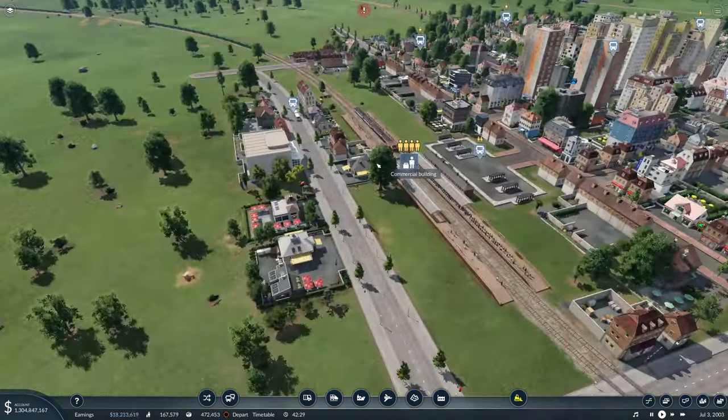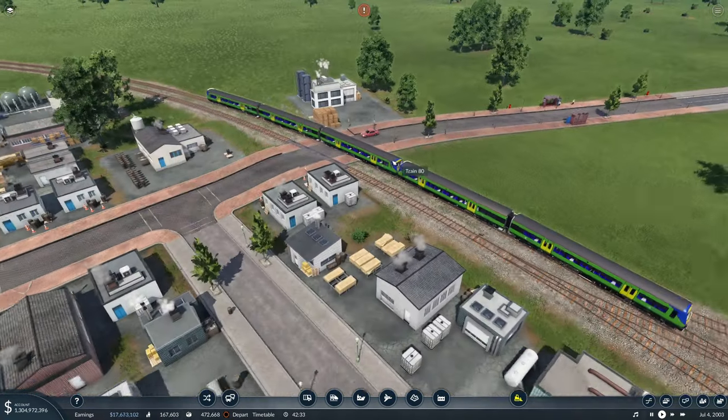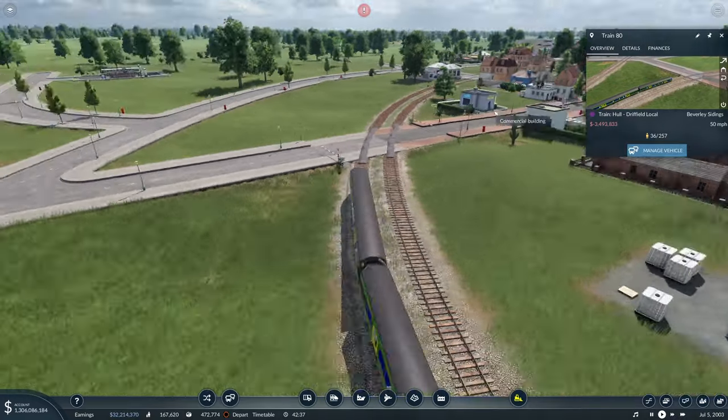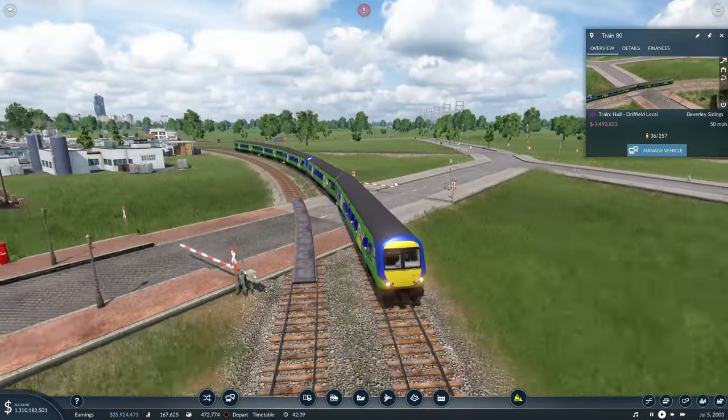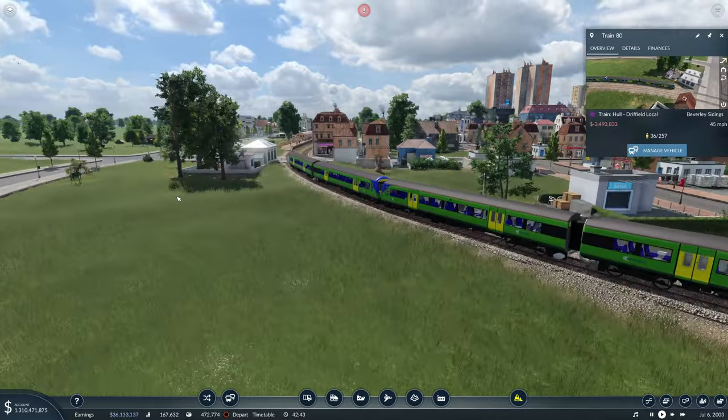Now, as per this, has the Central Trains 170 got going yet? Does anyone know about that? Oh, there it is. Excellent. Right, that might be too long for the platforms, actually, just looking at it. Do you know what? It doesn't look that bad. We'll let it off.